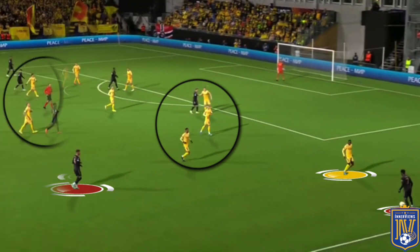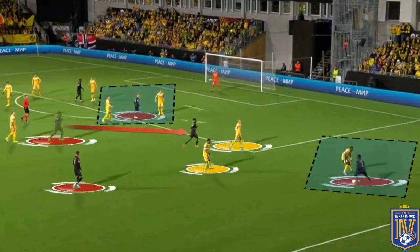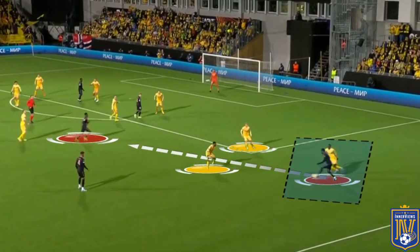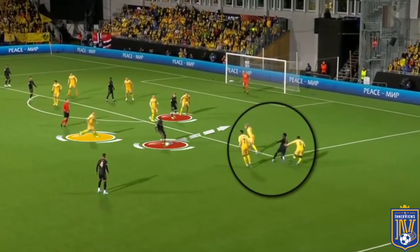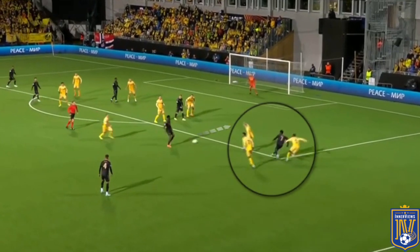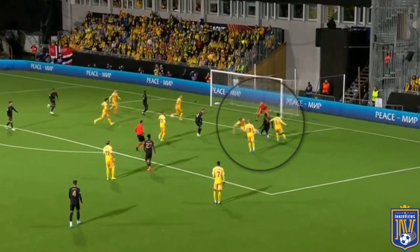Arsenal repeated this move on several occasions in that opening half, ultimately leading to the game-winning goal. Here you have Saka in the 1v1 with the left back, and he's looking to cut on towards his left foot and focus on Lokonga and Odegaard. Lokonga's running off the center forward, and Odegaard's occupying Berg and the center back. Saka splits two players with a square pass to play the ball into Lokonga, and he runs off the left back to receive the ball in right half space, and from here he's placed in a legitimate goal-scoring position where he fires a low effort off the sliding center back into the back of the net.